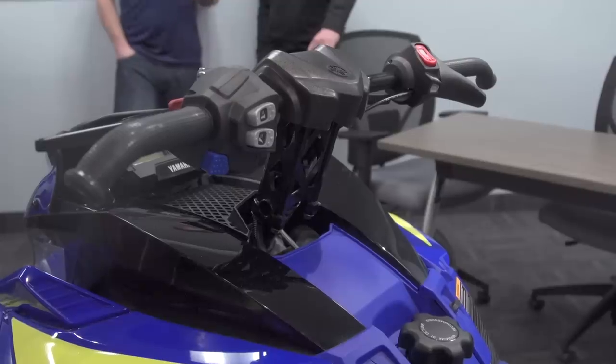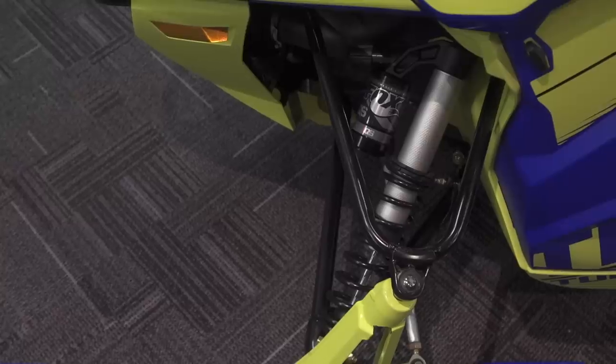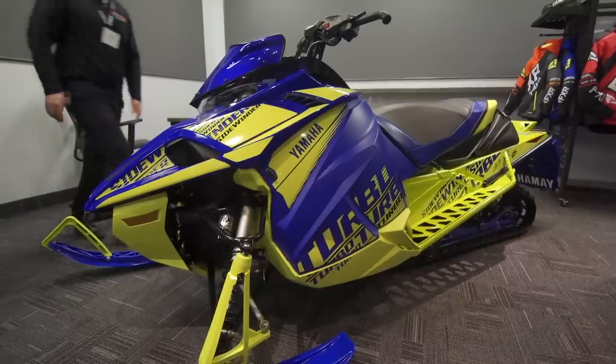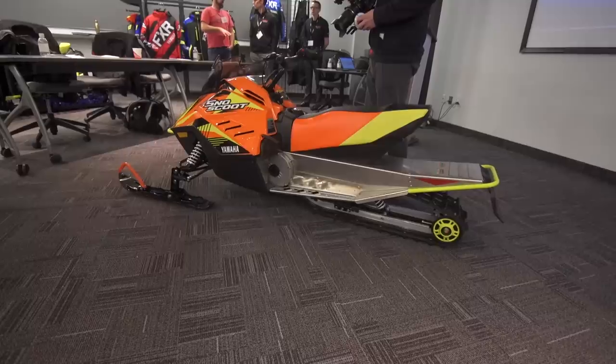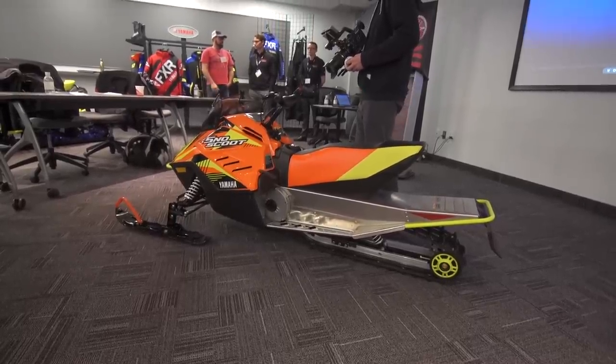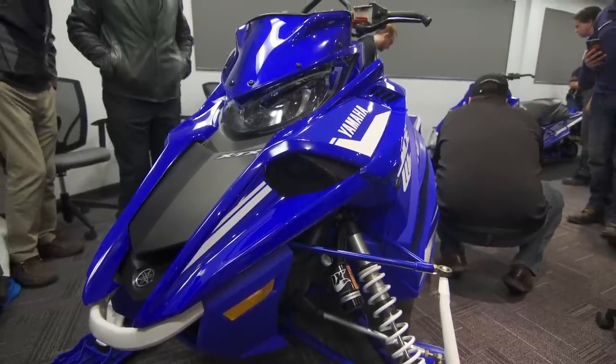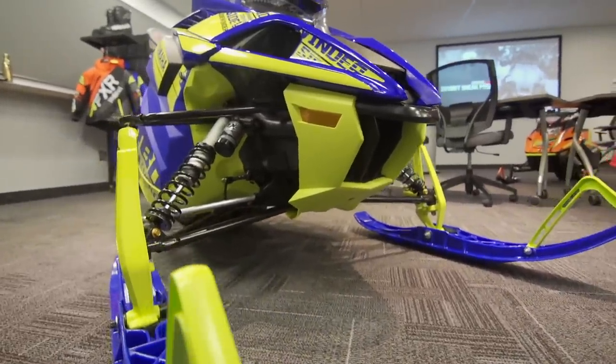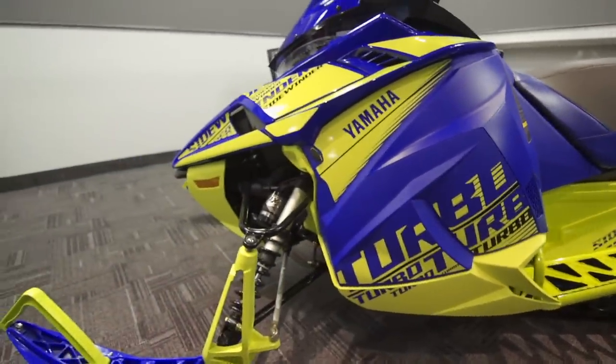When you spin this down, you'll understand why Yamaha is investing in their dealers and customers for model year 2019. The goal this year is to clear the decks of unsold sleds at the dealer level so dealers can return to selling current-year sleds profitably. The problem in the snowmobile market — and this isn't just a Yamaha issue — is the degradation of sled values as a result of year after year of rebated non-current models. As a current Yamaha owner, you can feel good about this gutsy and revolutionary move. Yamaha has made it crystal clear they remain committed to the snowmobile business through model year 2019 and beyond.